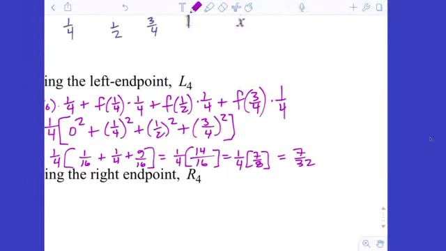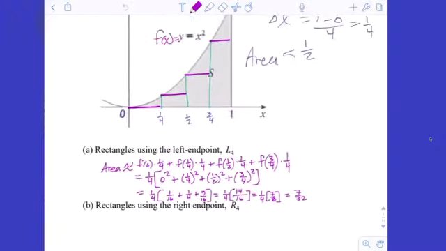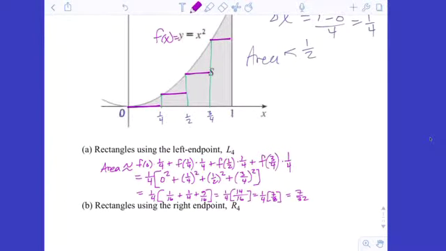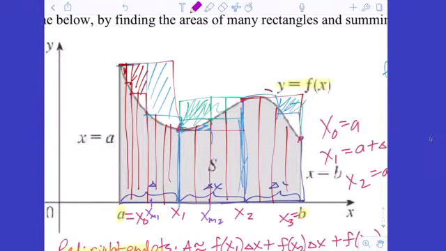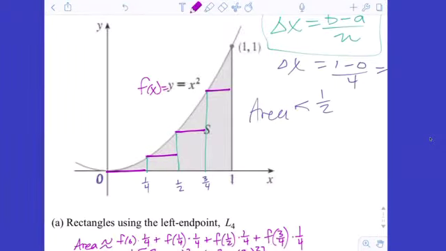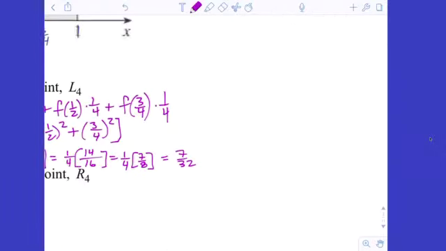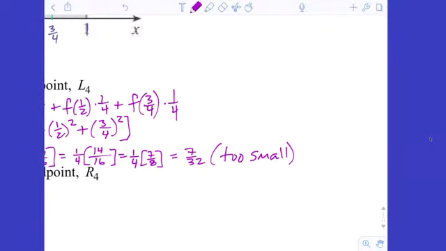Now, sometimes you might be able to determine if your approximation is an under or an over approximation. When in doubt, draw it out, and you can clearly tell. They're not going to ask you if it's something like this. If there are times where you're getting too much and sometimes too little, it's hard to know if your approximation is an over or an under. But in this case, it's indubitably going to be a what? Under approximation. When your function is monotonic increasing, whether it's concave up or concave down, the left endpoint method always gives you an under approximation. Always. So we'll say that this one is like mama bear's area approximation. Too small.